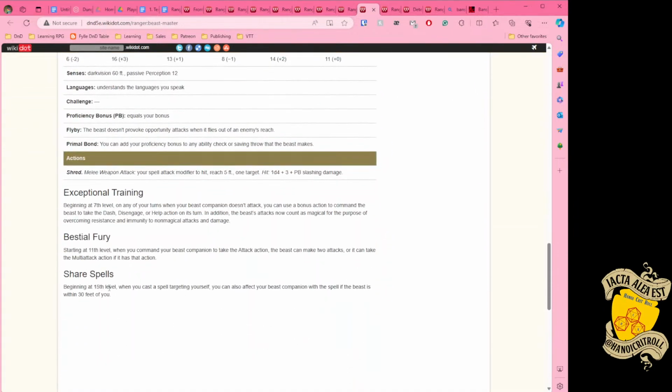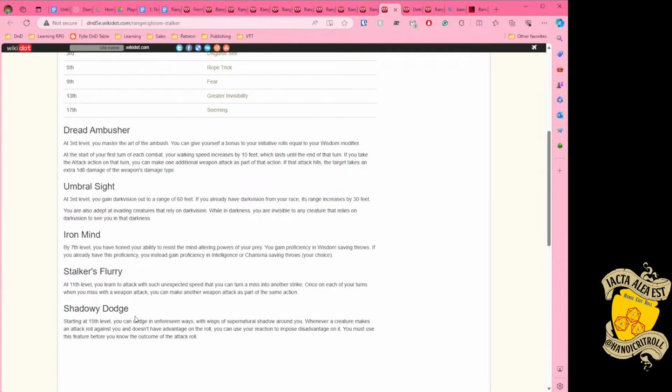Okay. Share spells. When you cast this spell targeting yourself, you can also... Okay, yeah. I kind of get it. It's not really what we're looking for.